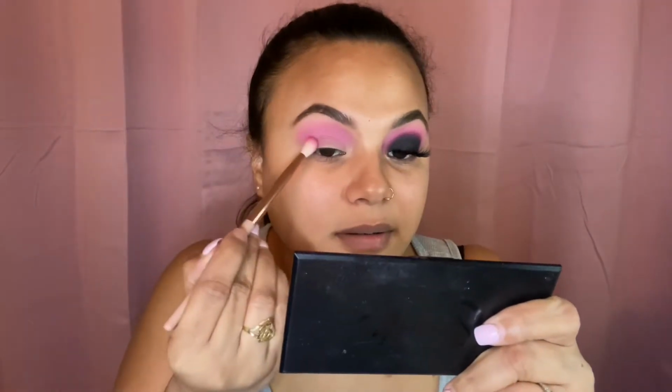Now we're going to go into the next shade. Well, still the same shade, but without the light pink. We're gonna use this dark pink. It's called Nikita. The light pink is called Sakura. So we're gonna go in with that dark pink on this brush right here. And we're just gonna tap it. You see how it's darker? Gonna build that up.